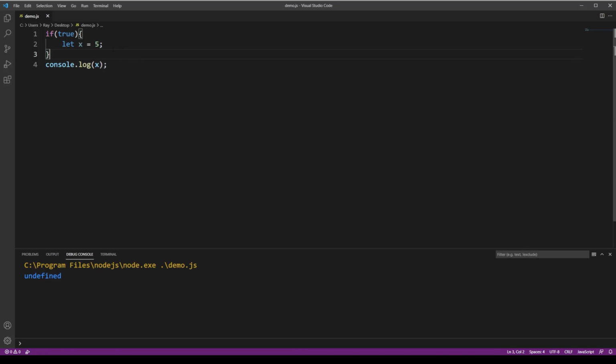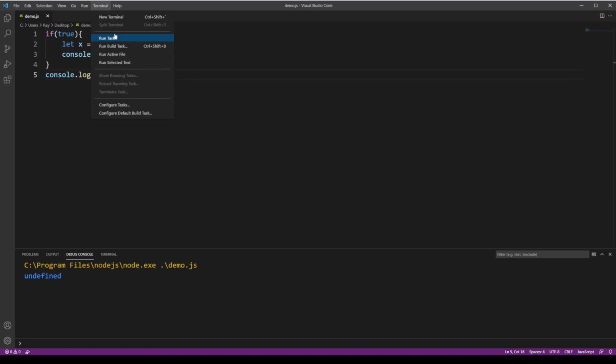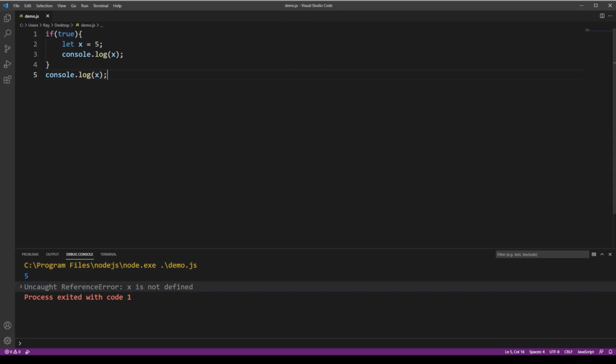Alright, so inside of here, we declare a variable 5, and if I'm inside of the set of curly braces, then I can print out that variable, but as soon as I leave the set of curly braces, it is no longer in scope, and I will get an error message if I try to access it, which is what I expect. Okay, I want this error message because I'm trying to access something that was declared inside of this particular scope. Okay, so this scope is no longer restricted to just functions. With var, it's restricted to just functions, but with let and const, it's restricted to the set of curly braces in which it's defined under.